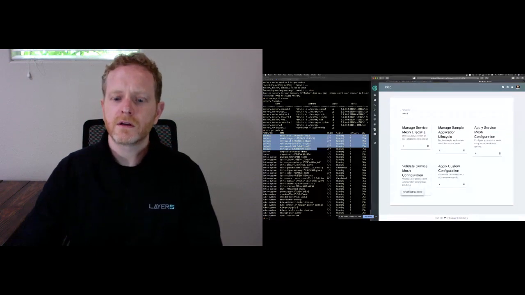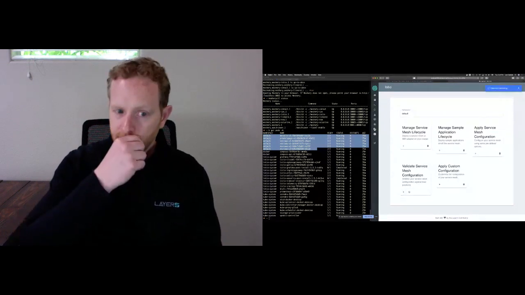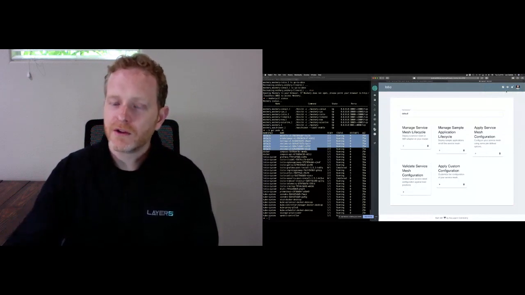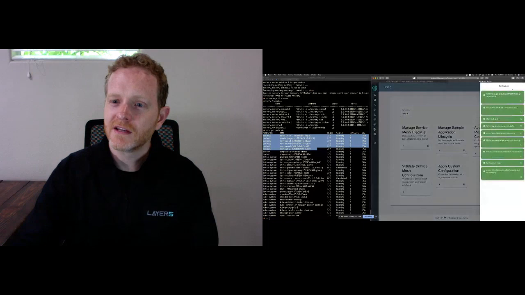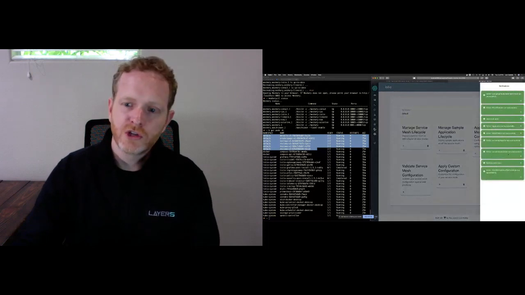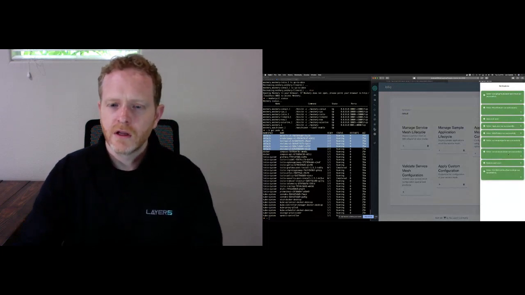Another thing that Meshery will do is check the configuration of your mesh against best practices to see if you have a mess. In this case, I don't. These checks are running just fine, but there are about 9 or 10 of them that it's running right now.